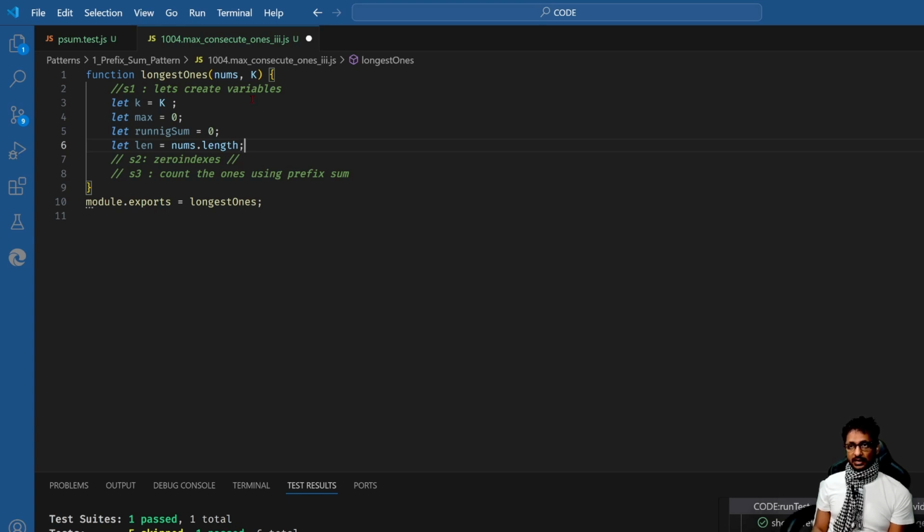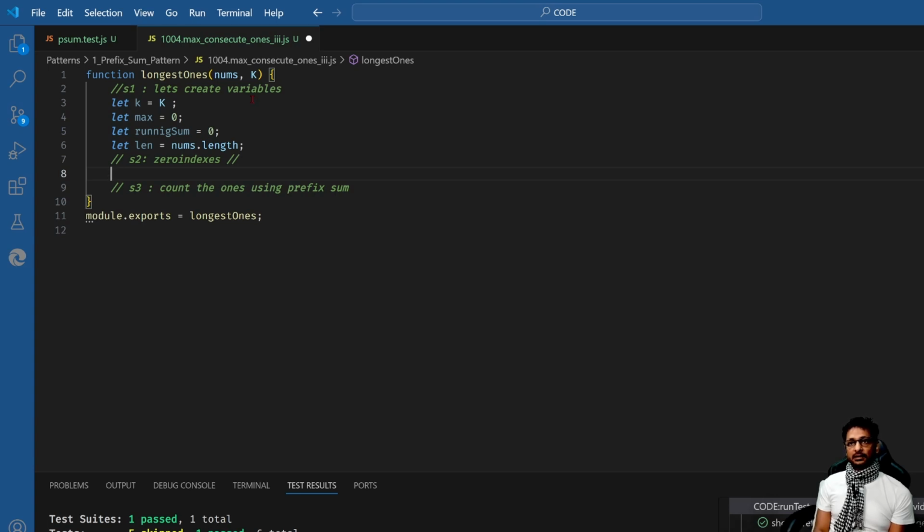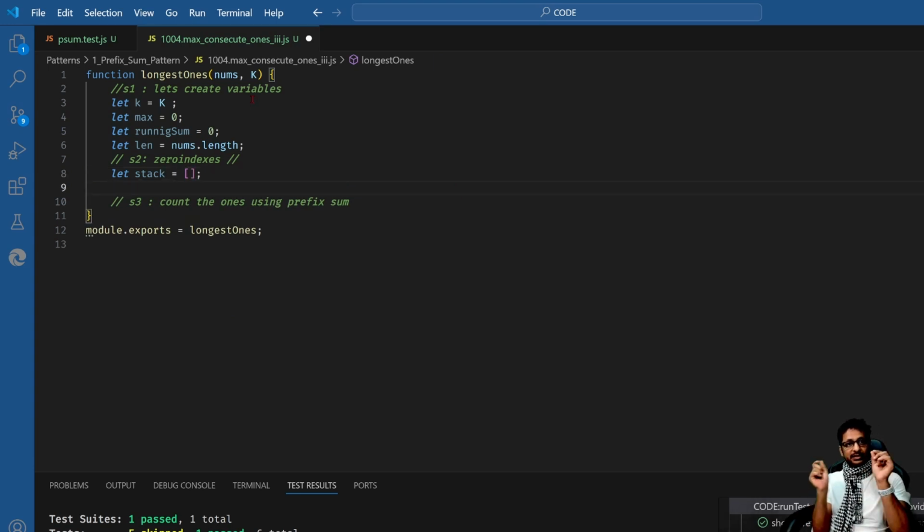I think that's that. And now I will create a stack, right? And what I will do is I will keep the indexes so that we can do that in the same for loop, but that makes it more complicated, and this makes it easier to understand.